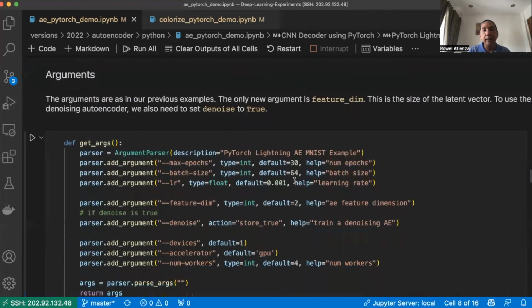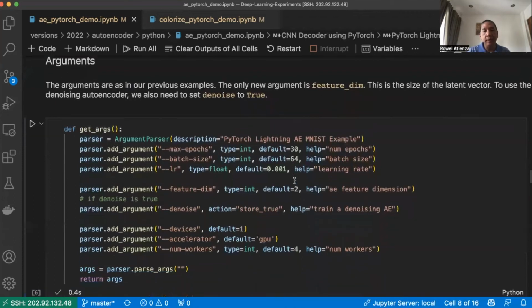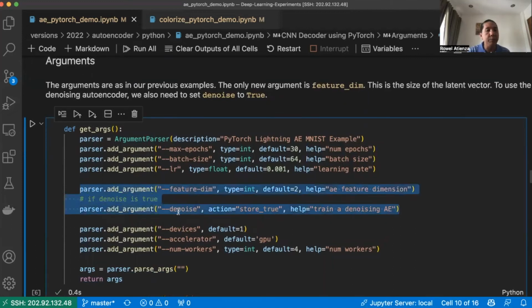Now, this is the argument, and this is similar to all our previous examples. The one that's different here is the feature dim, which you can modify, and whether you want denoising or not. For the reconstructing, we use 16 dim so that we have more faithful reproduction.